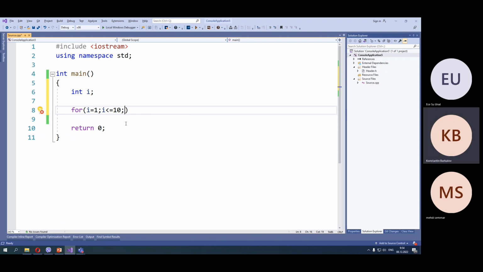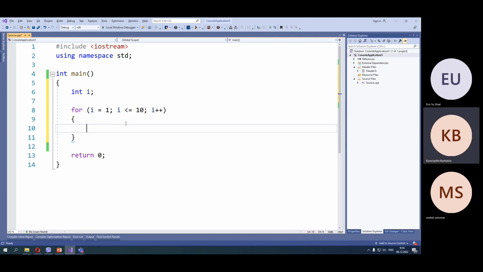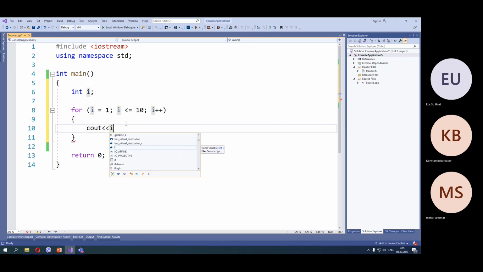And the rule of changing the loop counter is i++. Well, let me remind you that I want to output to the screen 10 numbers. Okay, let's do it. cout i.